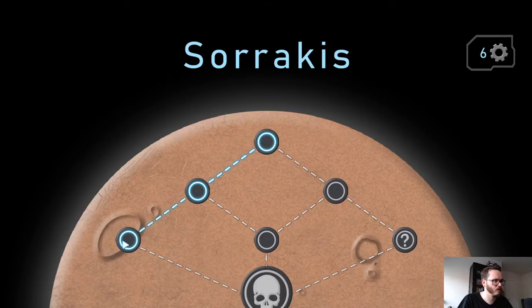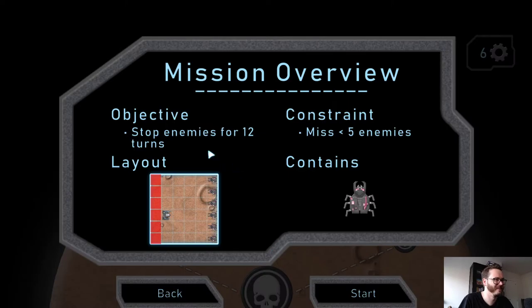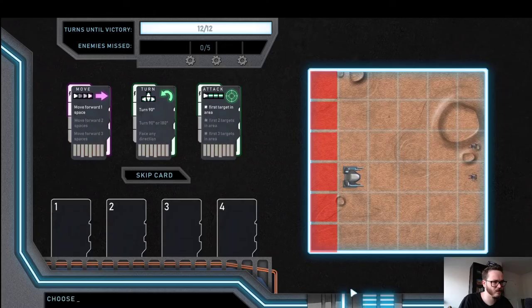Let's see. So, what are we gonna do now? Mission overview: kill 10 enemies, take less than 5 damage. I'm not really good at that, so. Oh, this is a hard one. Stop enemies for 12 turns. Miss less than 5 enemies. I remember this one from playtesting. Let's just do this. Let's try.